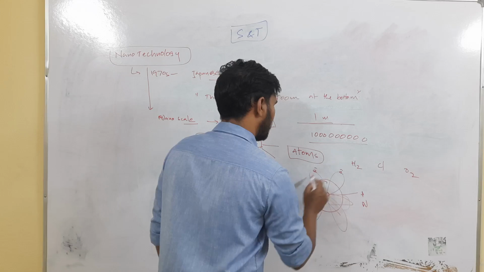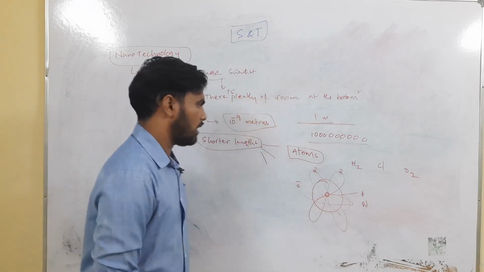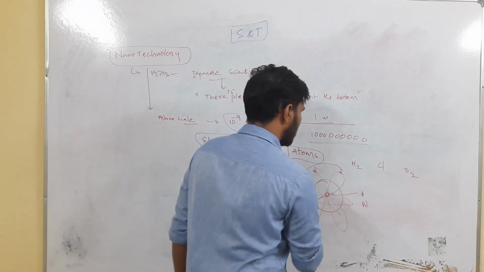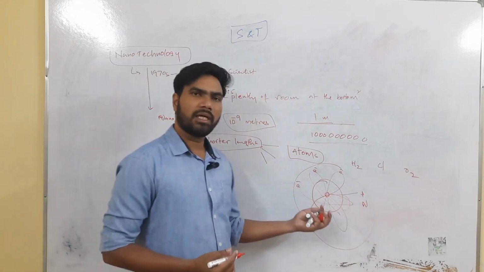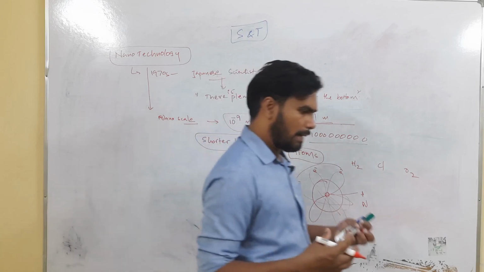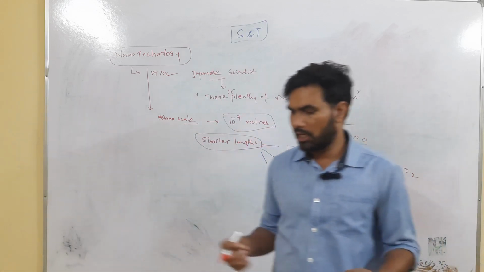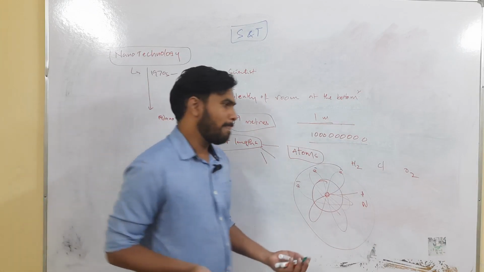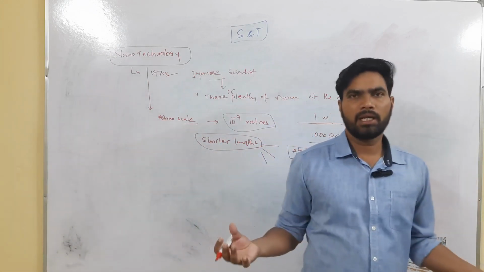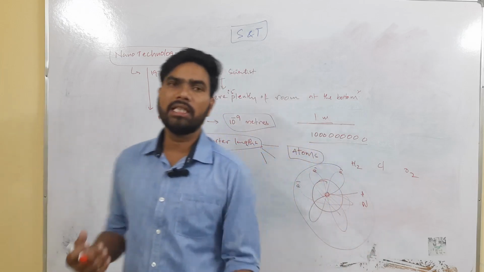Okay, so these are the predominant particles that are there in an atom. Right, so this is called an atom. These atoms are the same. The way we are combining the atoms, or the way they are forming bonds among them, because of that different materials are formed in this universe.